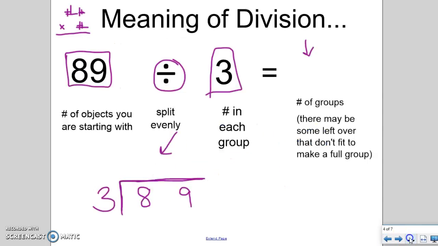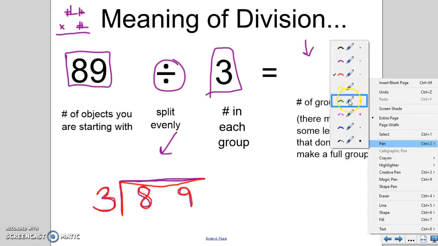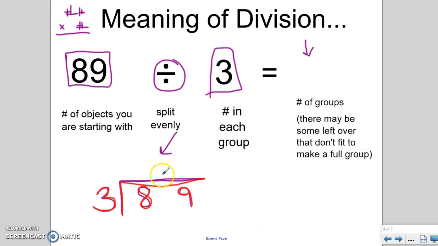Let me show you how to set up this one. We didn't set this one up together. So again, I took my number sentence and instead I put it in the house, and the amount that I'm starting with gets written right inside the house, and we're dividing it into groups of 3. Again, to set ourselves up for success, that's what we're going to call it, setting ourselves up for success. We got to get the place ready. So first off, we want to put our multiplication brain on by putting multiplication man there. And then we want to get our answer, where our answer is going to go, a little template for ourselves. And we call that digit box, remainder box.